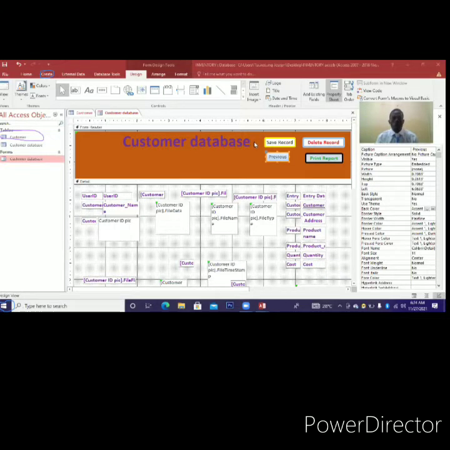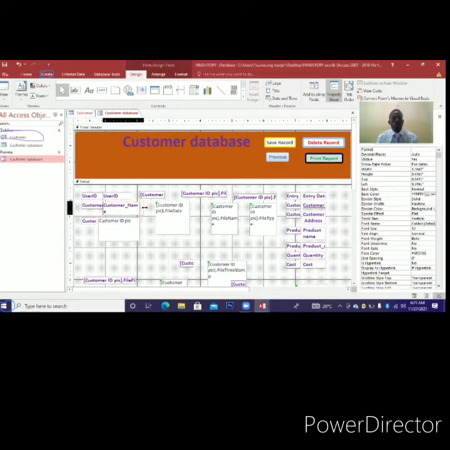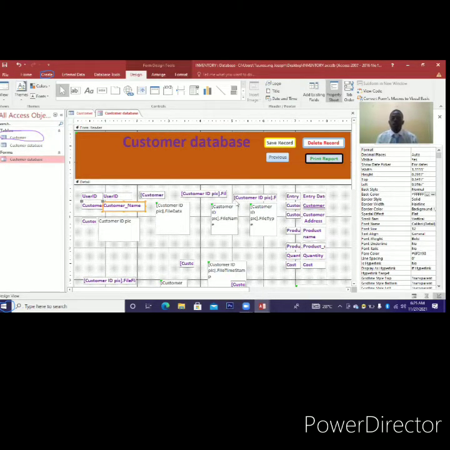Maybe somehow we want to still add more options. Something like, let's say, as the customer submits the information, you should have another aspect like, let's say, maybe you are done and you want to exit. You want to also close. You need to close the form. So we need to add something like close.